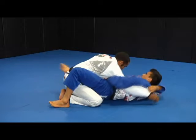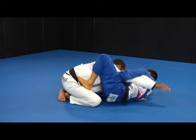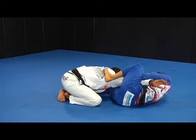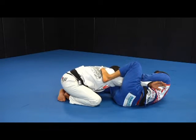I continue by putting my foot on the floor and slightly escaping my hips. Quickly, I put my right foot on top of his hip while I move my left foot to his upper back. To submit Rafael, I pinch my knees together, tighten the straight arm lock, and hyperextend his elbow.